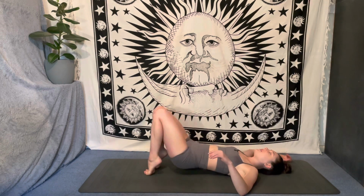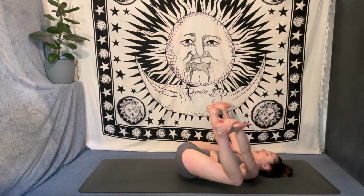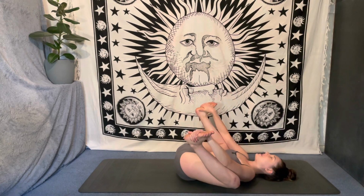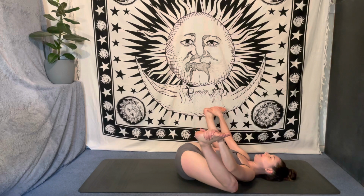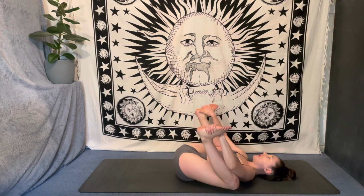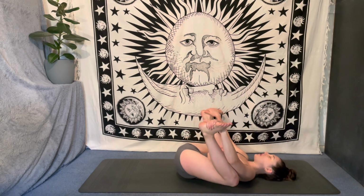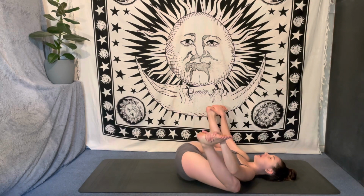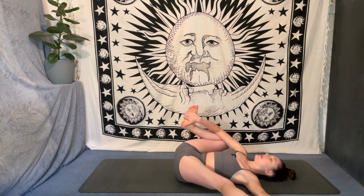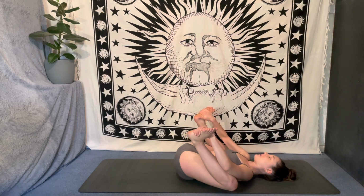Unwind, come back through centre as you are ready, and then I'll invite you to finish off with a happy baby. So bringing the hands either to the inside or the outside edges of the feet, whichever feels best in your body, keeping the hips and the shoulders rooting down into the earth as we draw the knees down towards the earth and push the feet up towards the sky. You might bend and straighten one leg at a time, taking the stretch into the inner thighs and the hamstrings.